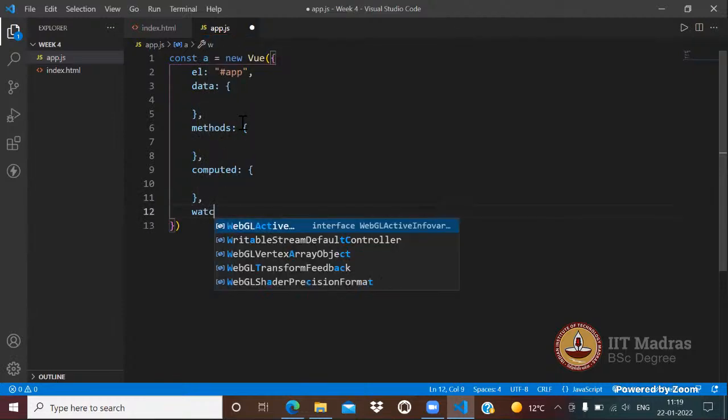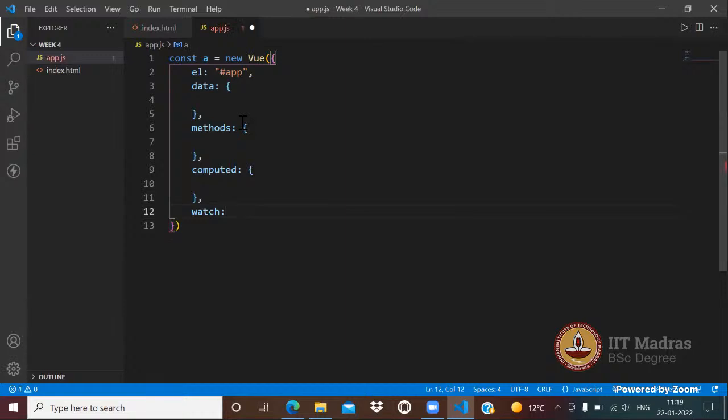Okay, we can have watchers. These are the things that a Vue instance can have. You need not create each and every one. I have just written it here so that you can understand that all of these things can be passed within the options object. This data will have the variables that we want to use.